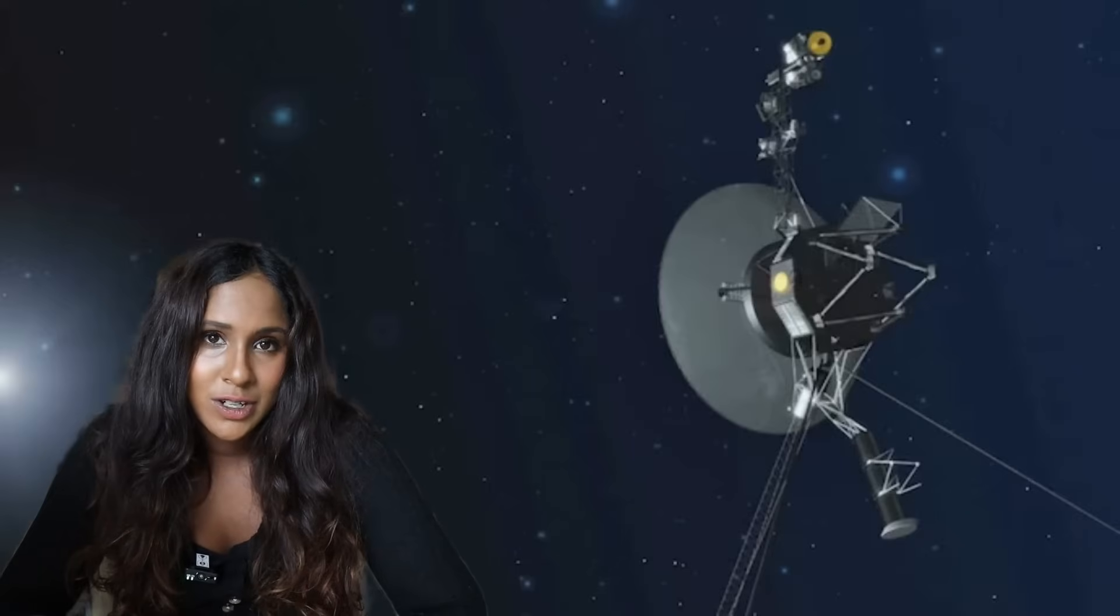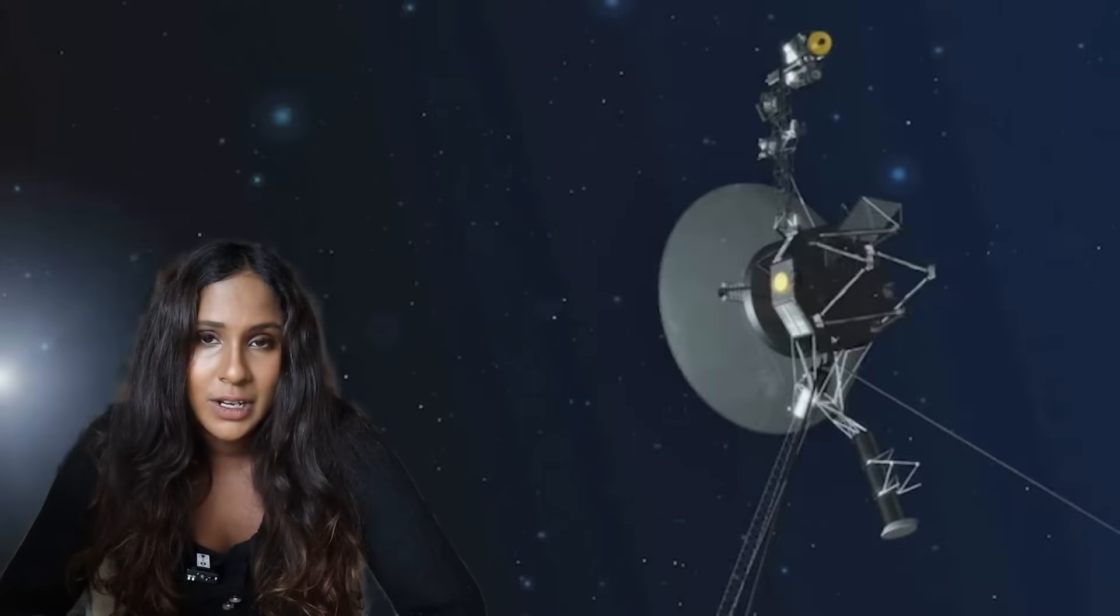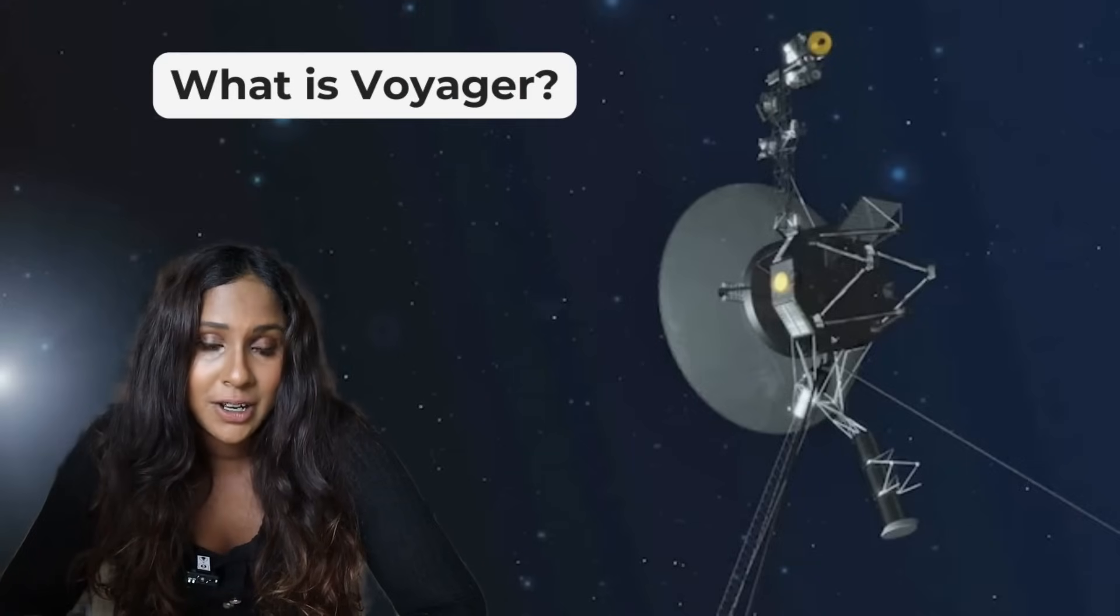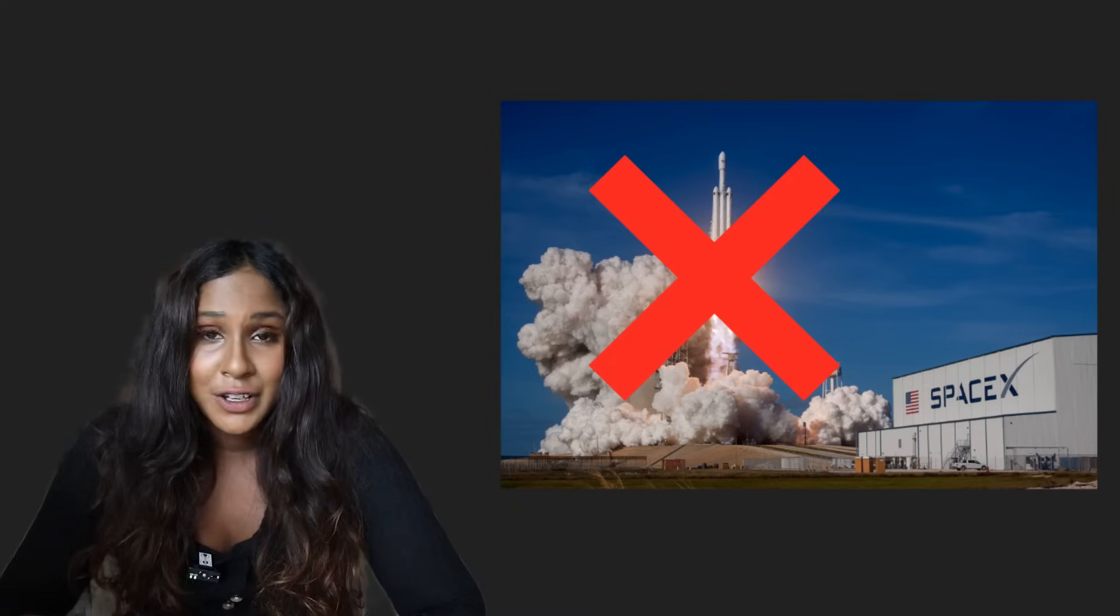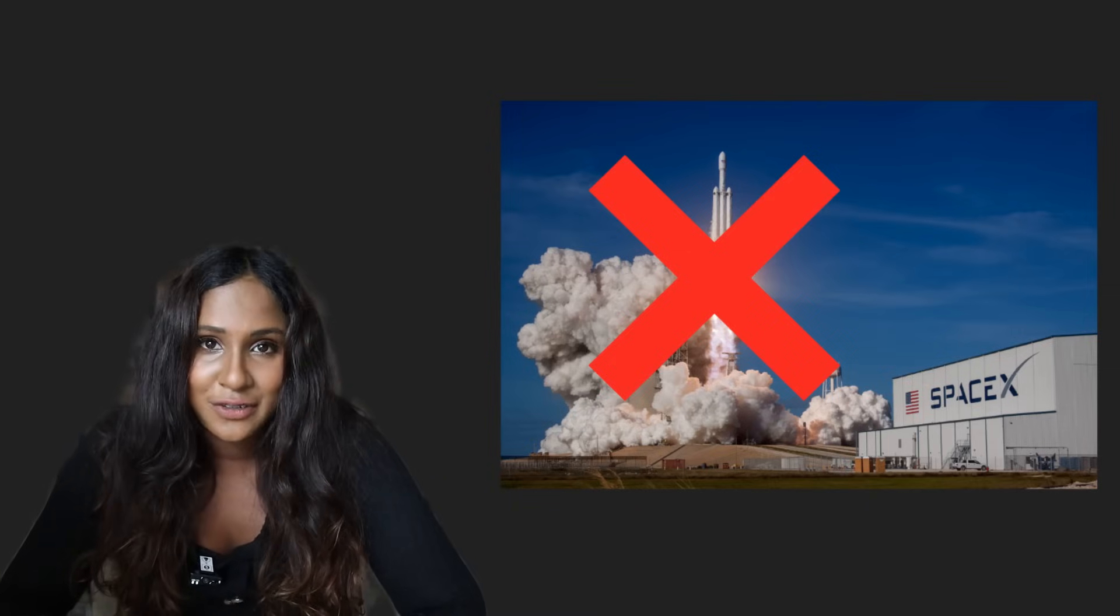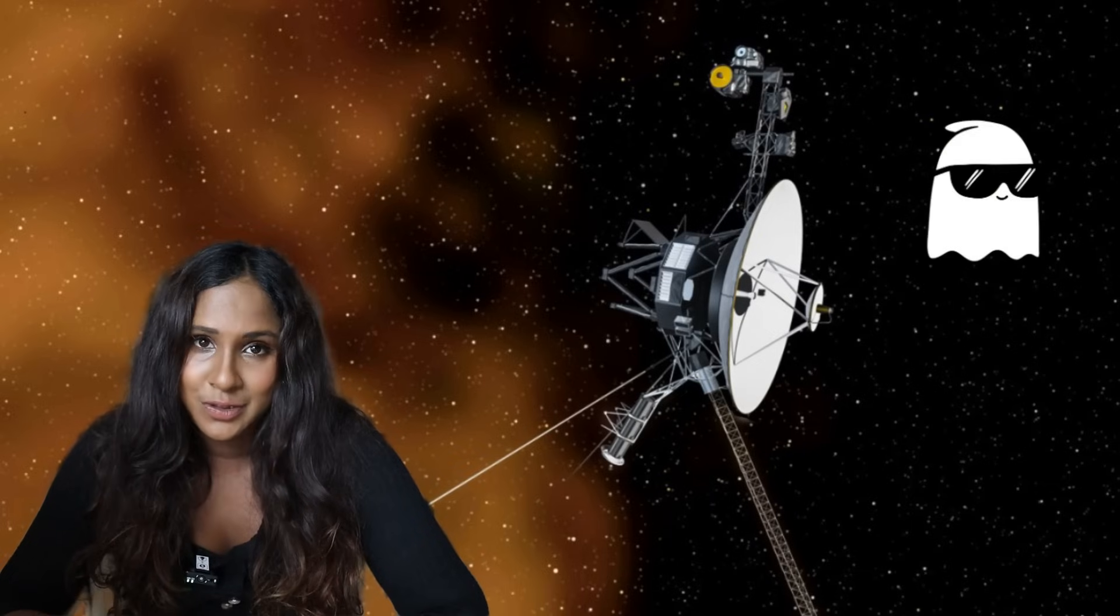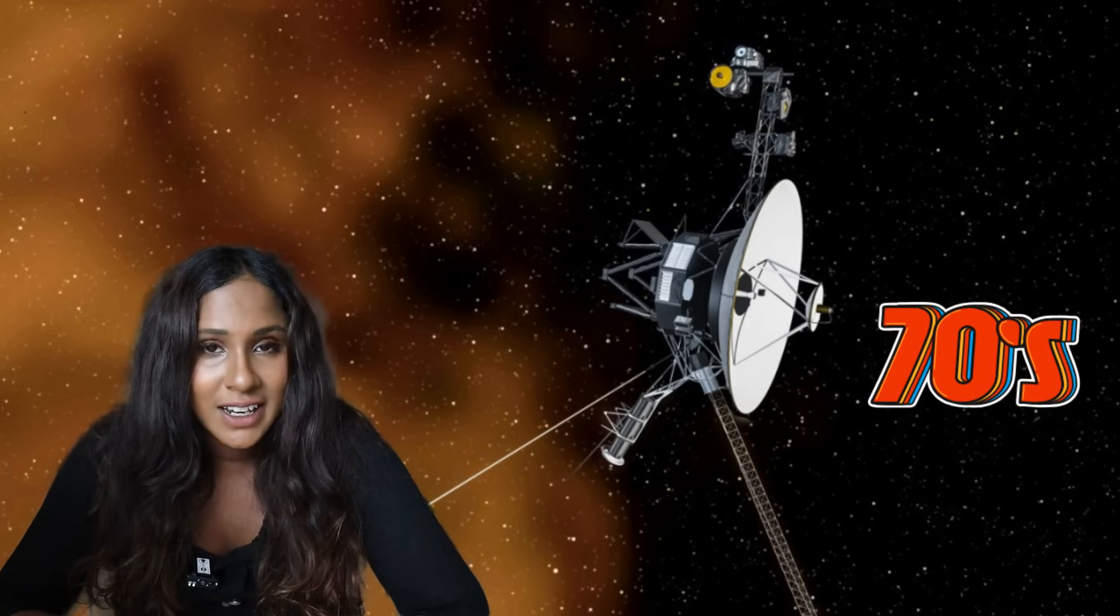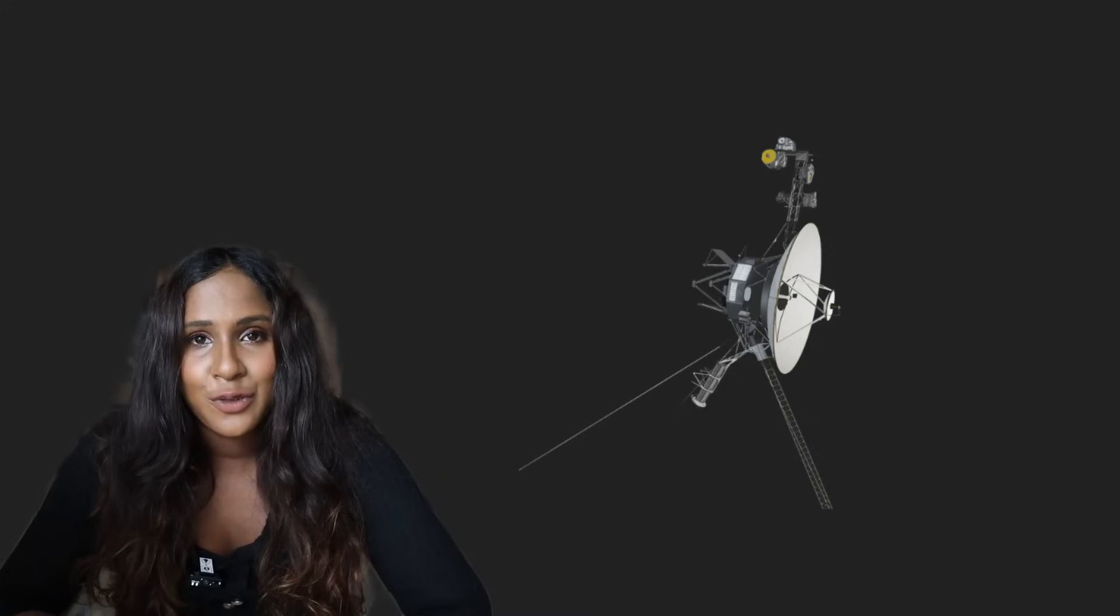In order to understand what went wrong with Voyager, we need to understand what is Voyager and how it was made. First off, Voyager isn't some sleek SpaceX modern spacecraft. Voyager 1 is old school. It was 1970s tech built to last.